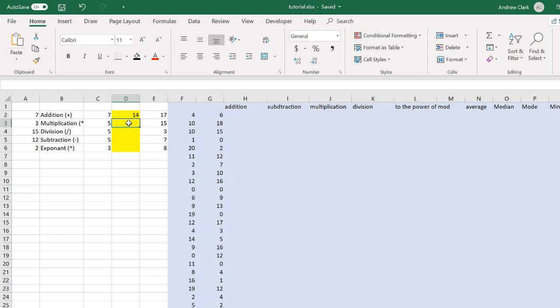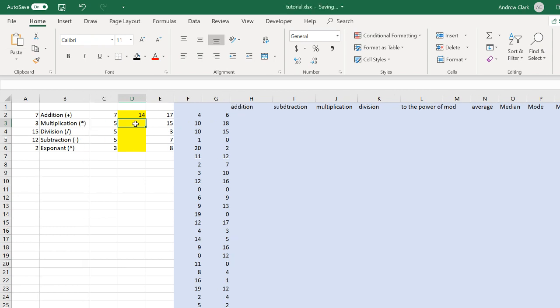So we'll move on to the next operations. We make this a little bit bigger so we can see the whole thing. I put the operator into parentheses for you, so you can see what thing you need to do to make the operation work. For addition, it's plus. For multiplication, it's that little asterisk thing. Shift 8 will get it for you, unless you have a separate number pad. Some computers don't, mostly laptops do not have that. There's division, subtraction, and exponent, which is Shift 6. So those are your operators.